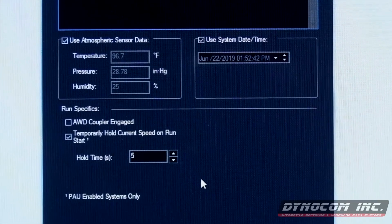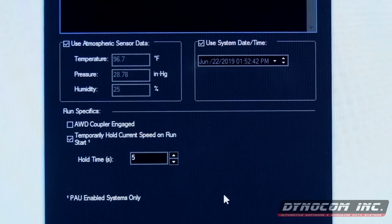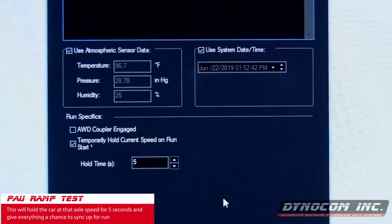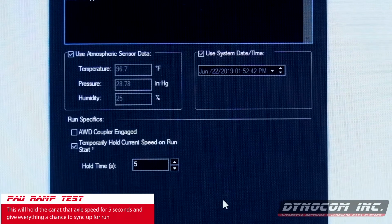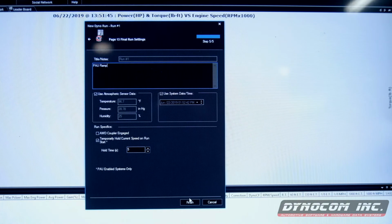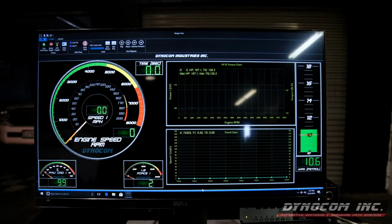I'll leave it at the default, and what that does is once we hit the go button, the dyno will hold us at that axle speed for 5 seconds and get everything a chance to catch up and be ready to make the run. Click finish. And we're ready to begin the test.